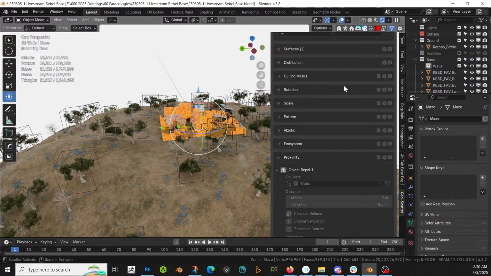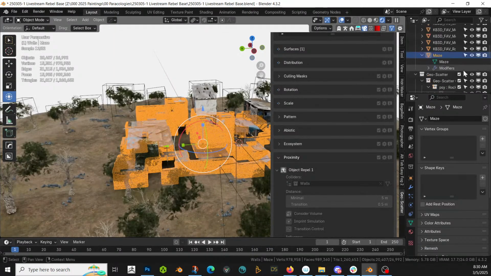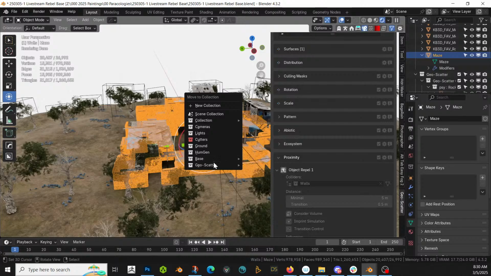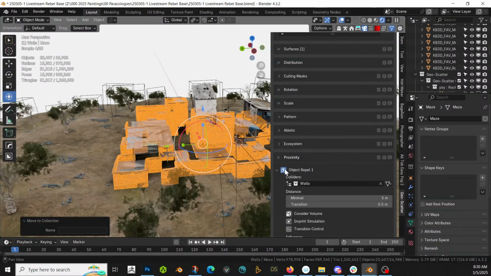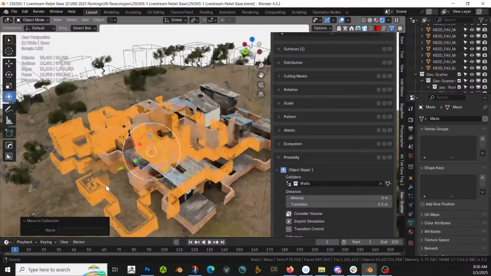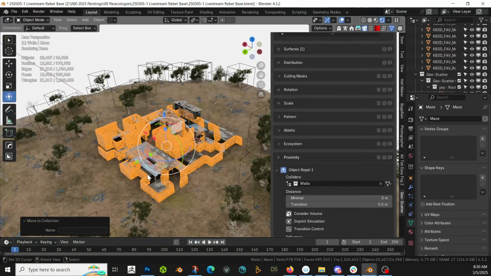Oh, nothing's in walls, probably, right? Yeah, maze should be in walls. There we go. Now repel from walls 5 meters. Okay, and no trees close. Cool. That works for us.